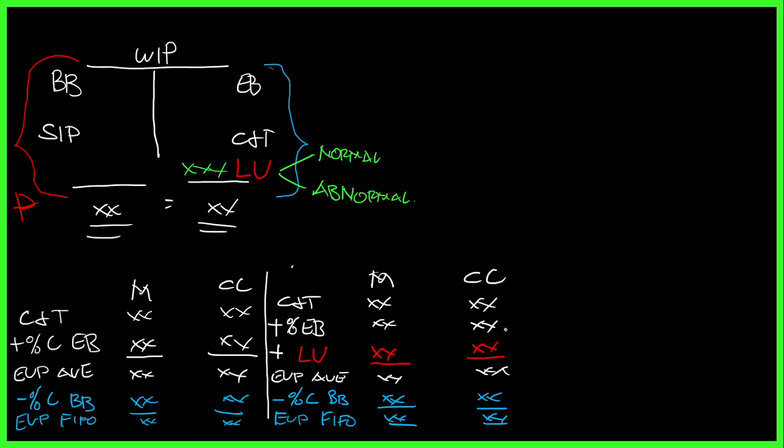Number 1, kapag may lost units, magbabago yung ending balance mo. Kasi nga may nawala eh. Or magbabago yung completed and transferred mo, no? Or baka magbago silang dalawa. Like for example, out of 100 units na lost units mo, eto originally was 400. Kanina ginawa nating 300, di ba? Malay mo magiging 350 yan. Okay? Tapos eto magiging 4750. So may nawala. Okay? So ganun din yung mga approach niya.